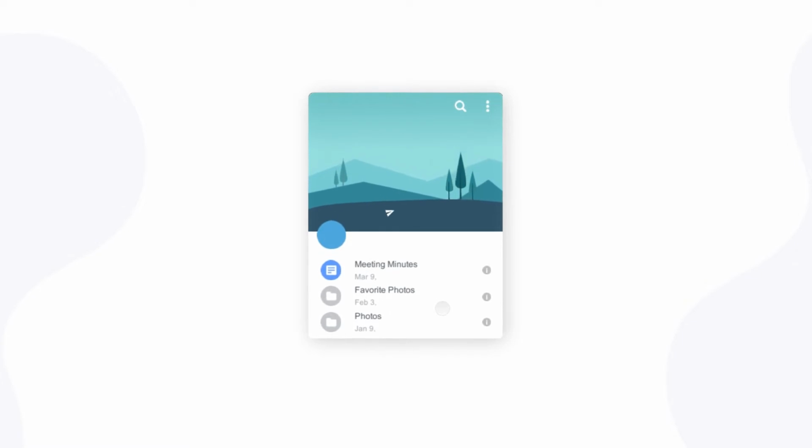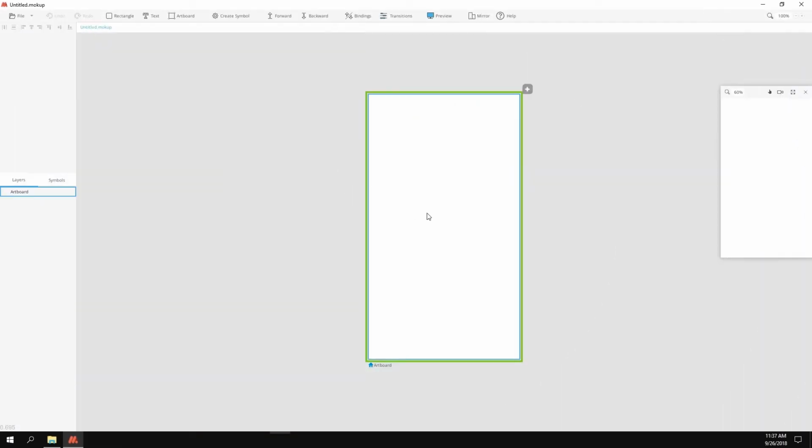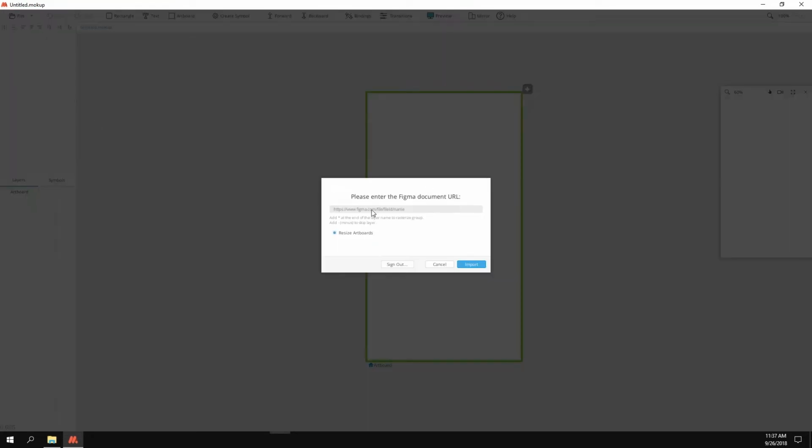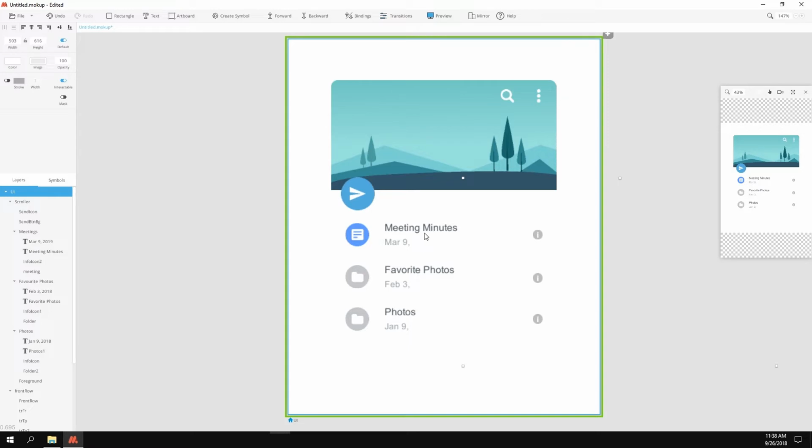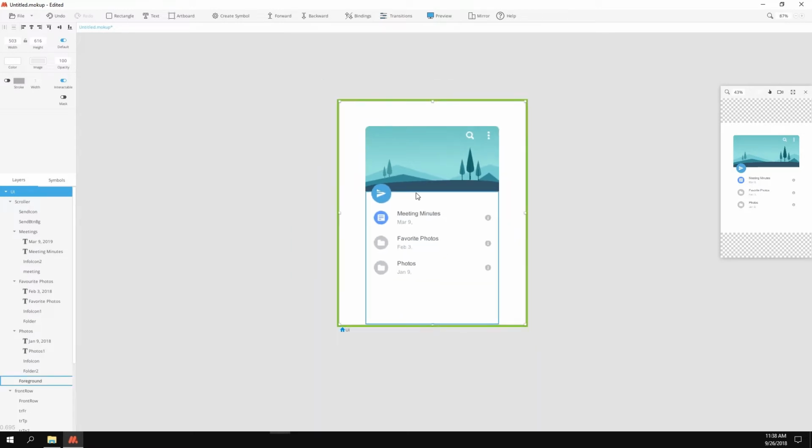So I made all the assets in Figma and imported them to Mokup. Yes, you heard that right. Mokup can import your Figma projects. Just go to File, Import from Figma, paste the link to the Figma project and hit Import. Bam! Nice! Link to the Figma source will be in the description, so go ahead and copy it from there. Since all my assets are already grouped and named correctly, let's begin.